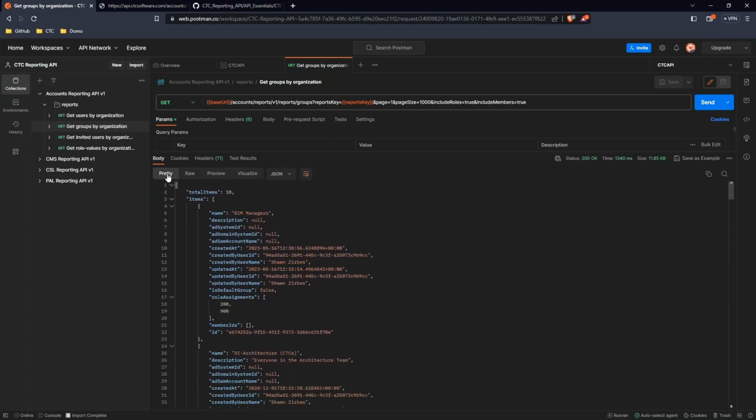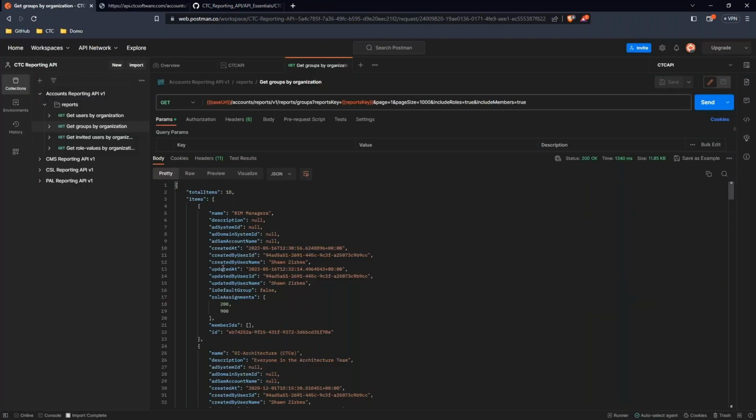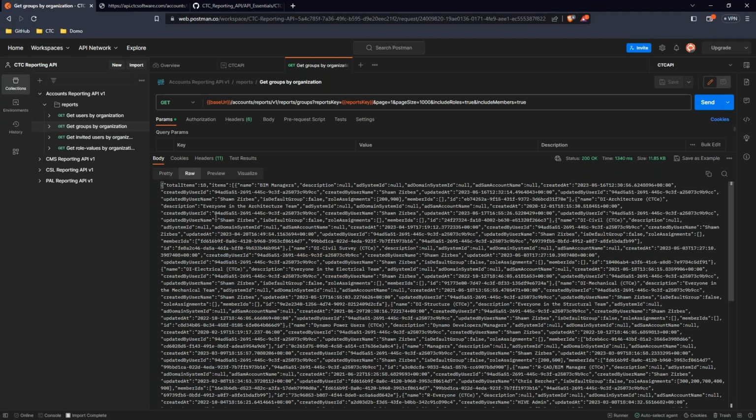And it's in a sort of pretty format, right? This is something that the general browser can't do. It doesn't know how to make it pretty, but the Postman area here can make it pretty so you can at least view it and see some colorization about what's going on. Now you can see it in raw data if you really want to. That's kind of silly.